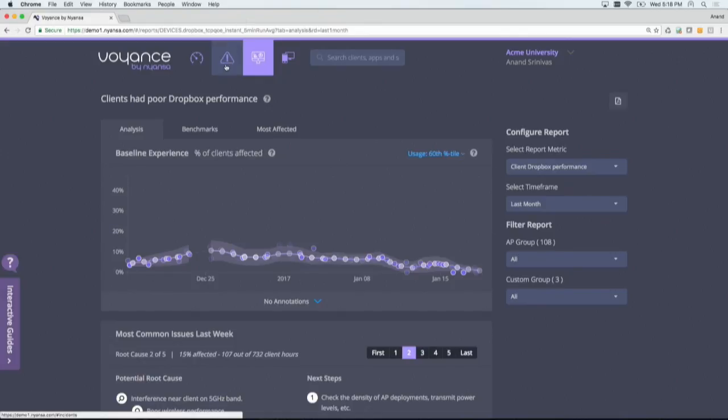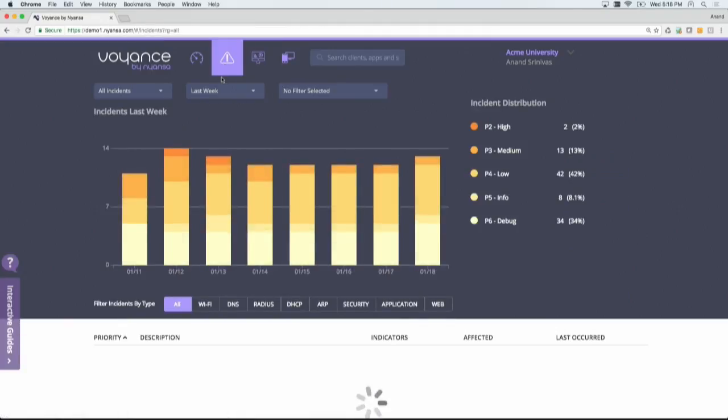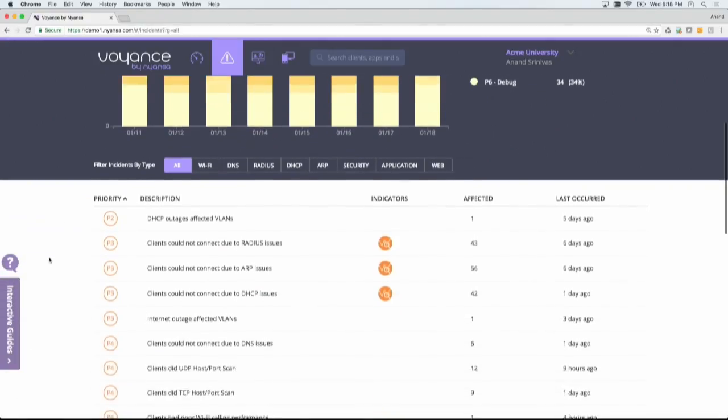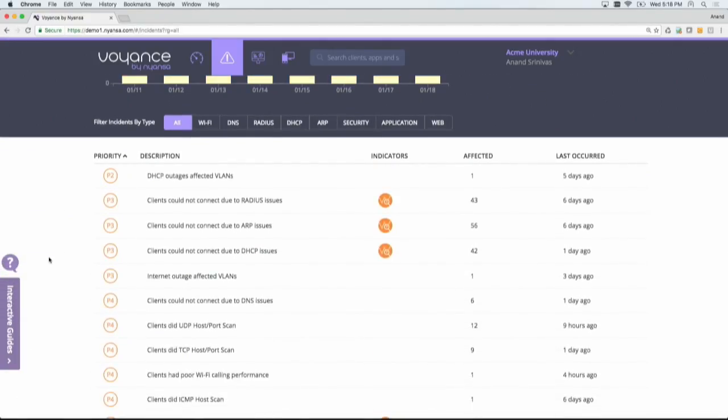The next part of it is, as I said, we divide things in long term as well as short term, right? So if I click over here, there is an incident view to all of this as well, where I think we had talked, or GT had mentioned it as well, where if something deviates from a baseline, you would get an alert, right? If it's high enough priority, right? So this is kind of where all of those incidents sit and their priorities. And so, over the last week, these are all the different incidents that we saw over here.